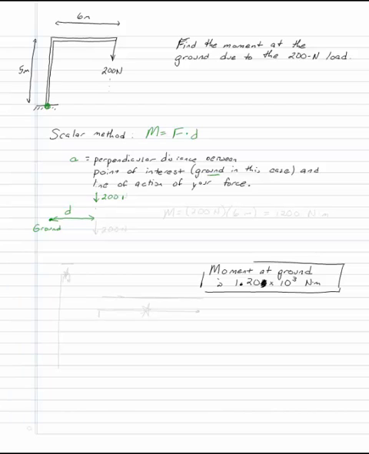If my 200 newton load is at the top, great. If you slide it using your principle of transmissibility until your 200 newton load is down here, fine. Whatever it is, your moment is still 200 newtons at 6 meters. The 5 does not come into this at all. I'm going to have 1200 newton meters total.